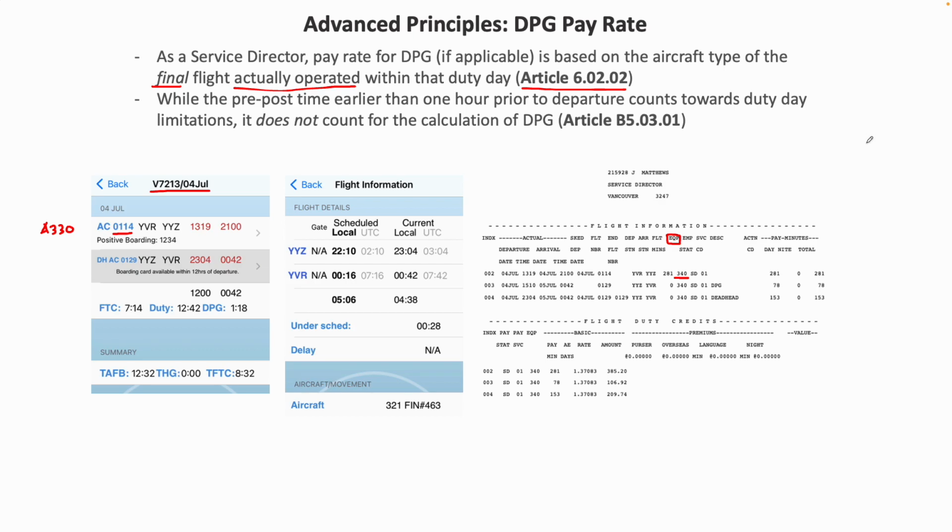You'll notice that the second flight is a Deadhead. We'll cover Deadhead later, but the gist of it is because it's a Deadhead, we have duty day minus 4 that comes into play as far as the amount of flight credit we got, which is 7 hours and 14 minutes. It requires a top up because of the amount of time that we're on duty. And you can see the top up expressed in the DPG area there as 1 hour and 18 minutes.